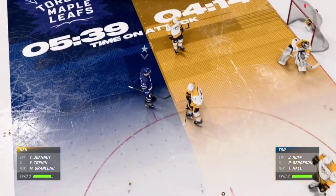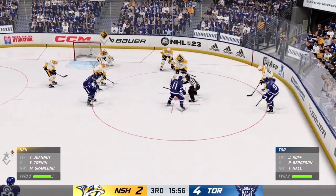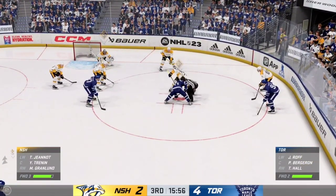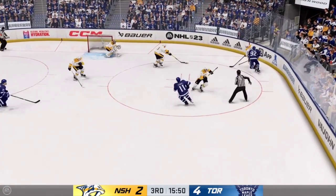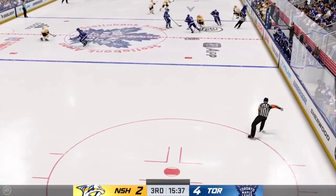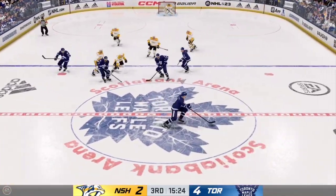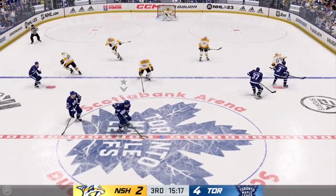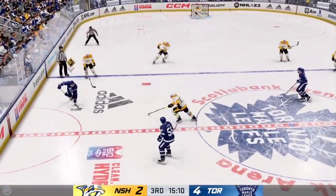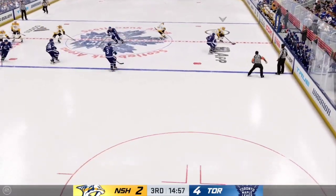Still plenty of time left in this frame. Toronto's doubled up on them. It's now 4-2. Trenton's won it in their own end. You don't spend much time in your zone if you can win the draw like that. The Leafs pick up the puck here in the neutral zone. Nice pass. Into the offensive end, right up the middle. Slides the puck over. Off a stick and they can't connect.